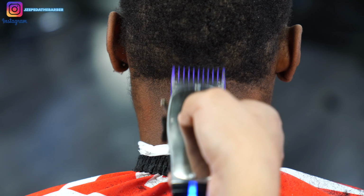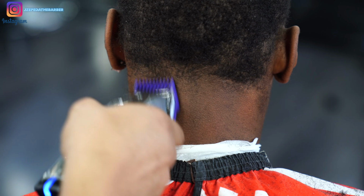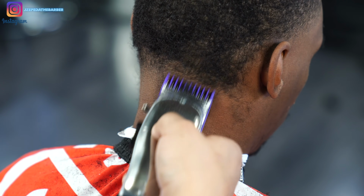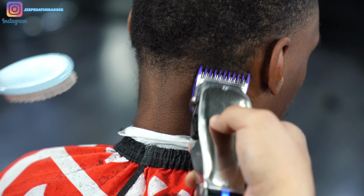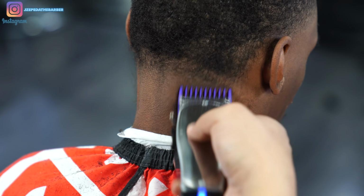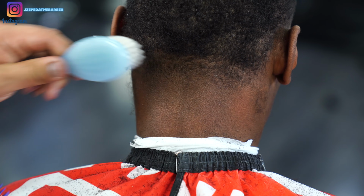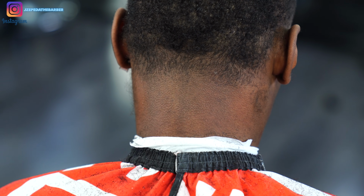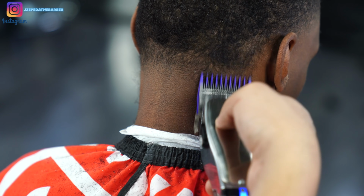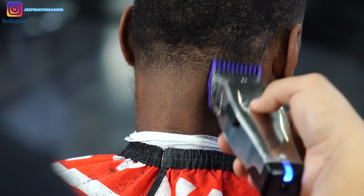Now here I have my number 1 guard, and with the lever all the way closed, I'm going to go ahead and create a new guideline by going up half an inch. Now using the lever all the way open, continuing to blend up another quarter of an inch.